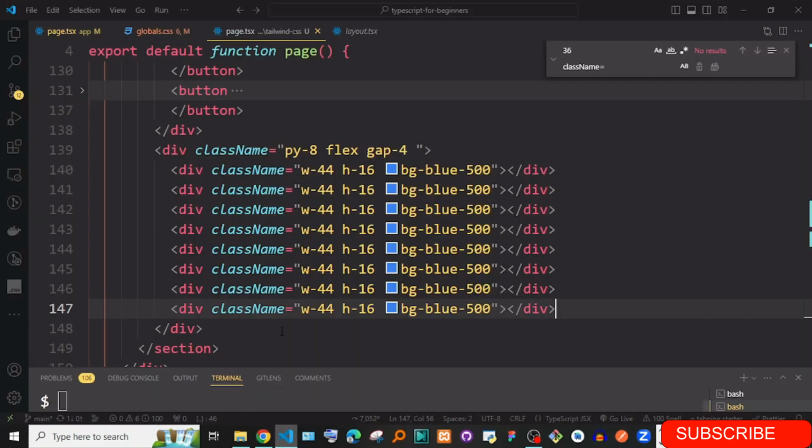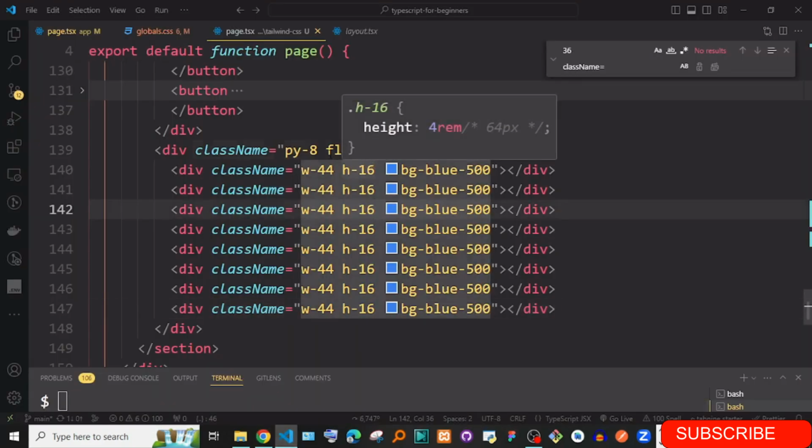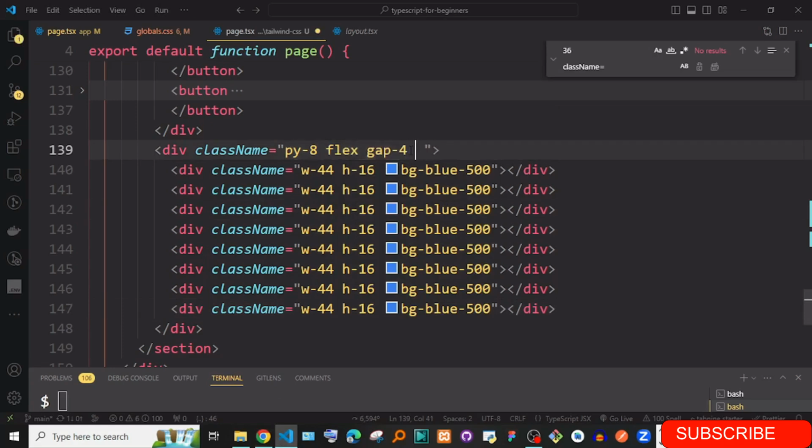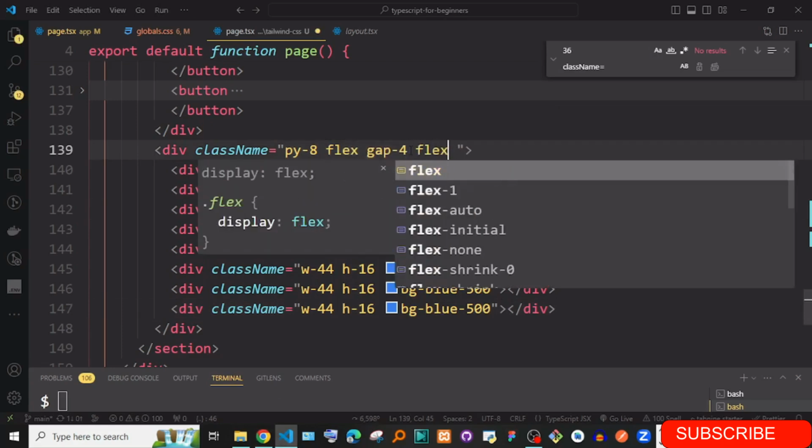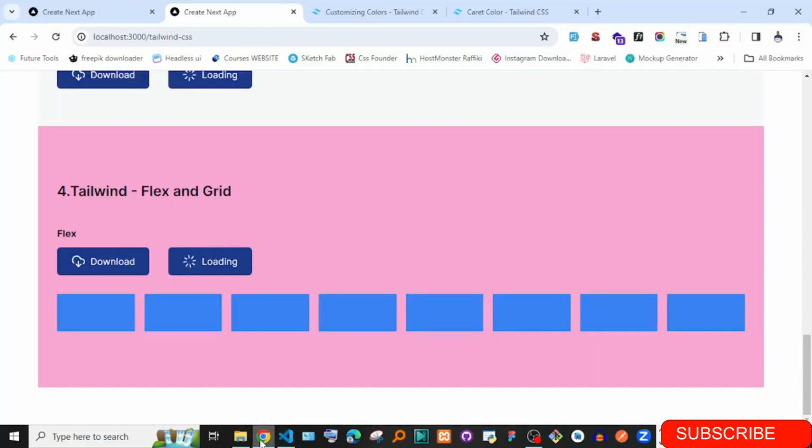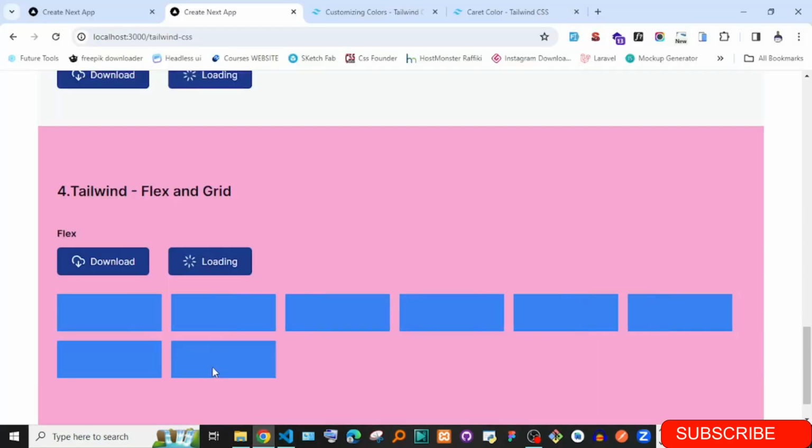So the first thing you can do with flex is give it flex wrap. There is one called flex wrap, and this can do this. It can put the items, and when the items are many, it will overflow them.